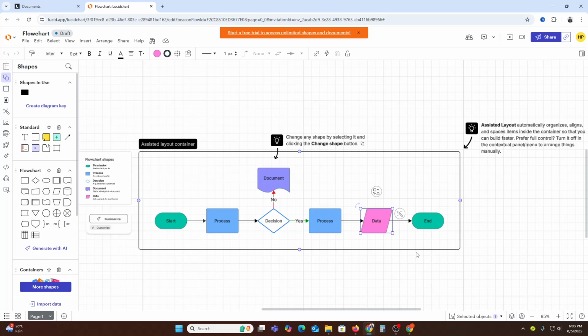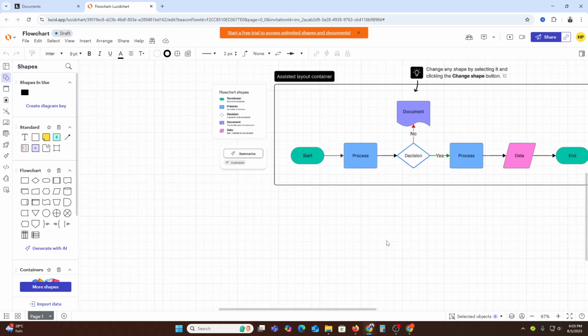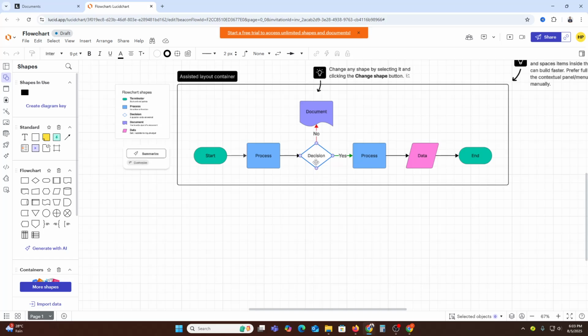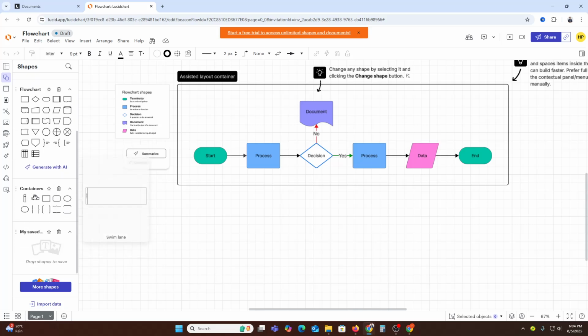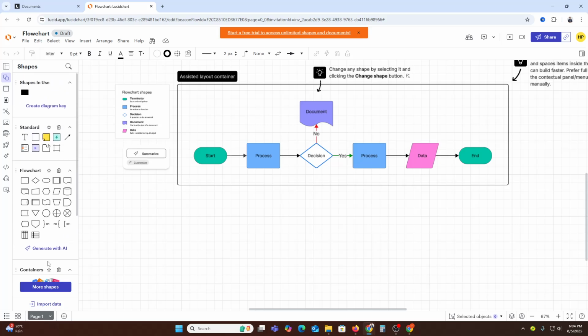So now we are going to draw a basic flowchart. You just need to drag a shape from the shape panel. Let's say we are going to create a new shape in here. I am going to place that in that place. Similarly, you just need to drag a start and end shape from the shape panel. Here you can see the shape panel: decision, terminator, then many more. I am going to drag this process one. I will place it here, and I can increase or decrease the size. It's totally up to me.